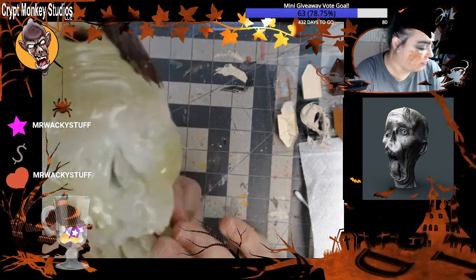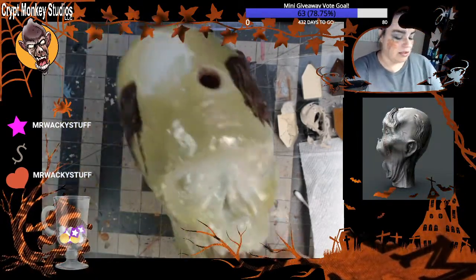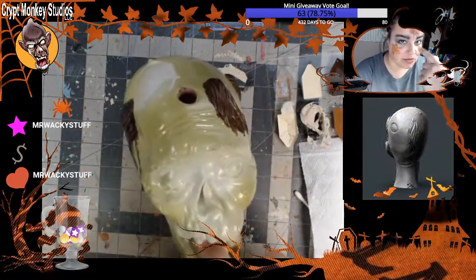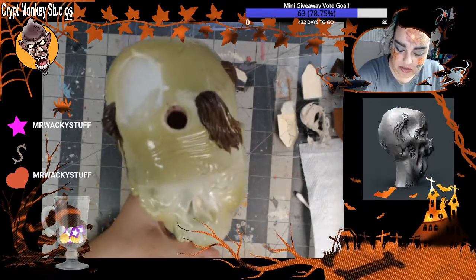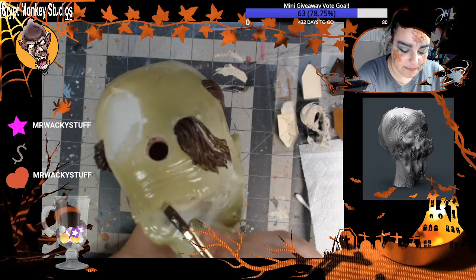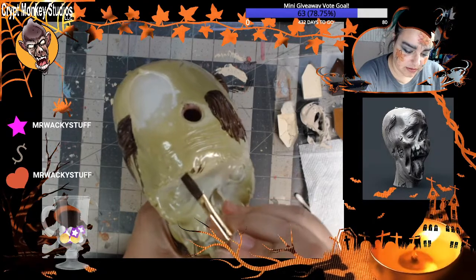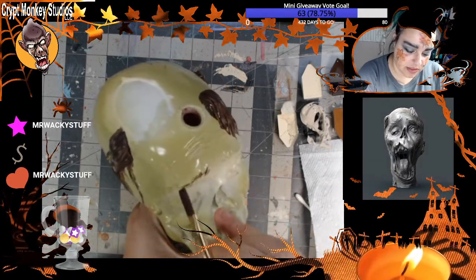And I even have my glow-in-the-dark paint out. I don't know that it really glows extremely well, but my plan is to do it on his irises, because I do want to stick this out on the porch for trick-or-treaters to see. Because that'll be fun. Dude needs to pluck his eyebrows.